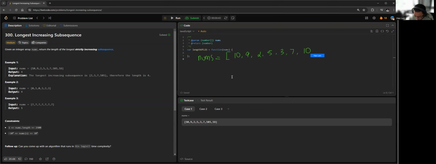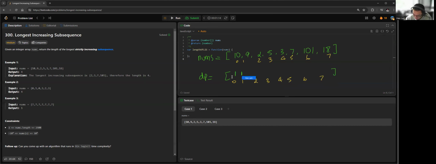So we can use dynamic programming to solve this problem. We have our DP, and the DP is going to represent the longest increasing subsequence up to the I index.